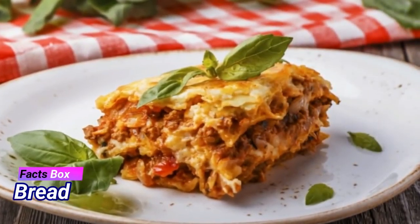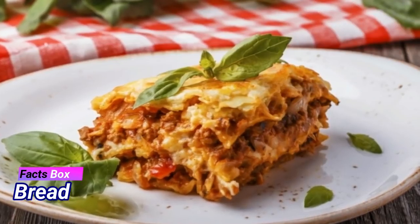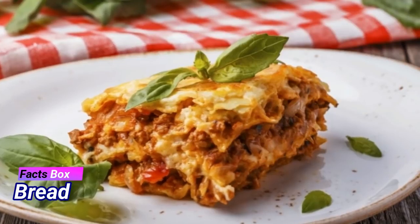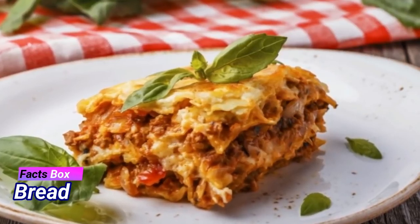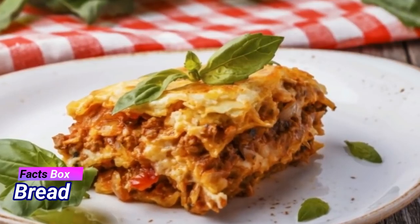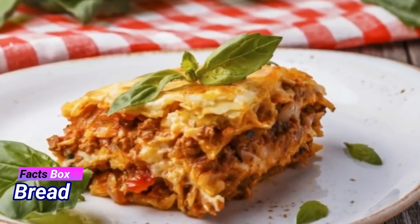Lasagna. No matter how much you love this stacked and stuffed pasta dish, you're bound to have a bit left over. Who can eat a family-sized platter solo, after all? To reheat it, put some fresh sauce and cheese on an individual slice and bake it at 400 degrees for 15 to 20 minutes.